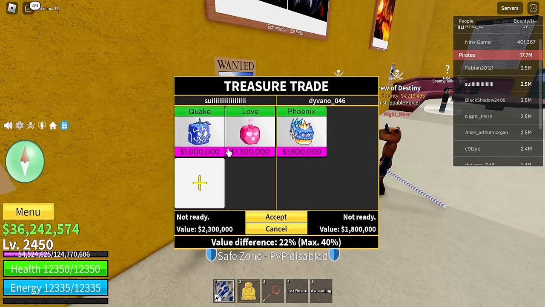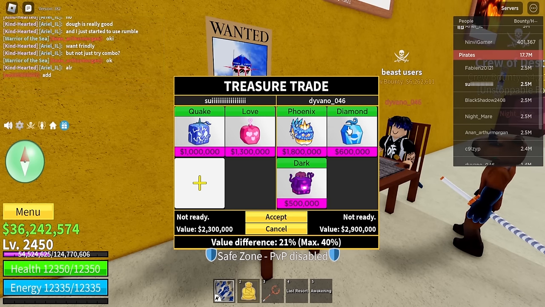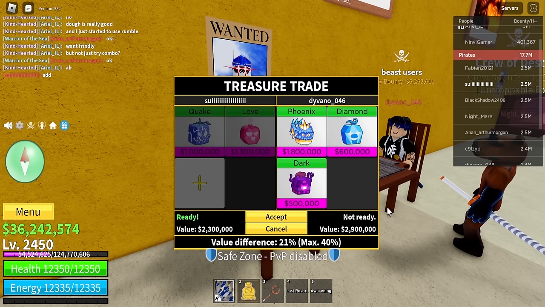This is like 2.3 million value. So I'm expecting like an add. I want to say add in chat. Let's see what he's gonna add. Let's see. So Diamond, maybe. Oh, this is good. This is good. What if I accept right here? Okay, I don't know. I don't know.